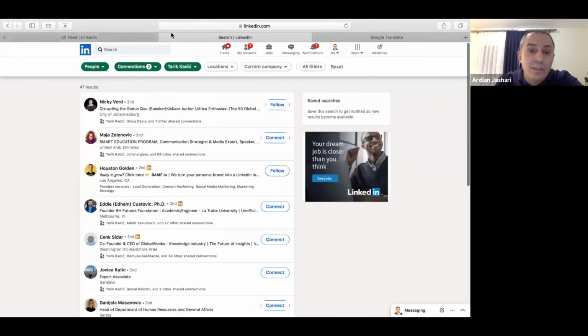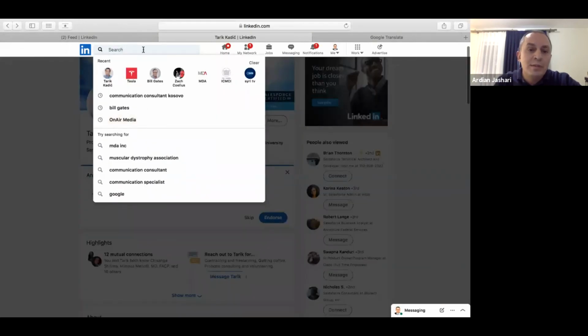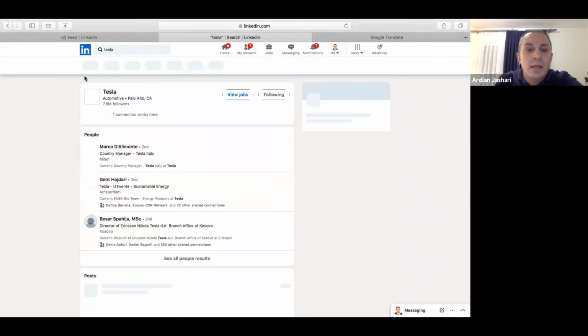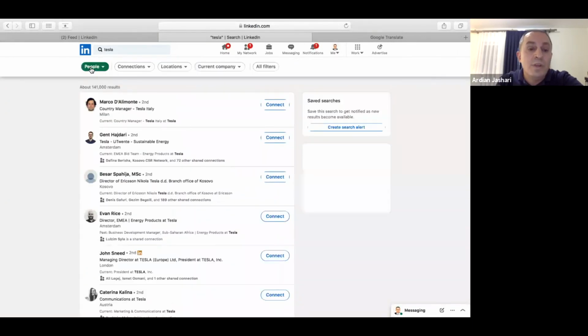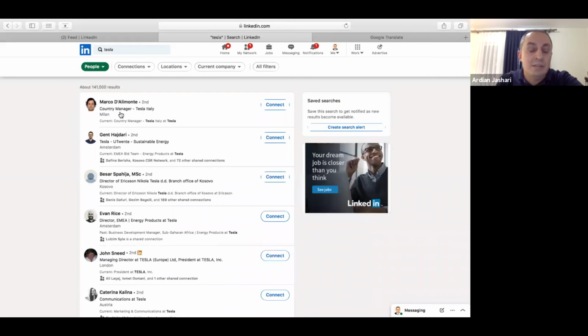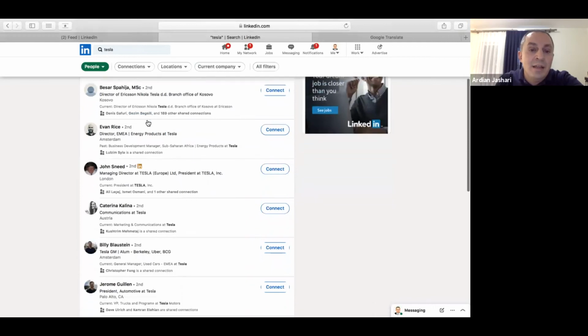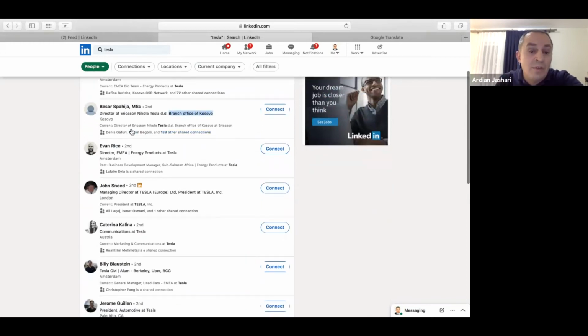Now, that's a starting point. The other thing you can do, you can search for people who work at Tesla. And this search is basically here, people with the keyword Tesla, and you will start getting different search results for people who work at Tesla. And then you might get people from the geography where you are based, and you might have connections through those people, and you can ask somebody to introduce you.